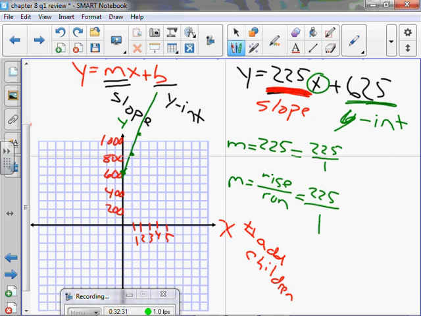This is my equation. However, if you really think about it, none of this makes sense because you can't have negative children, or negative additional children. So what we're going to say is, starting here, our graph goes up, but before that point, it doesn't exist. That's our graph there, and we're going to move on.